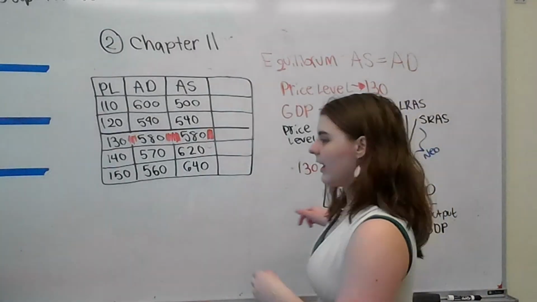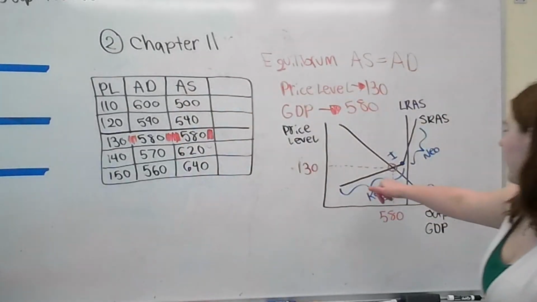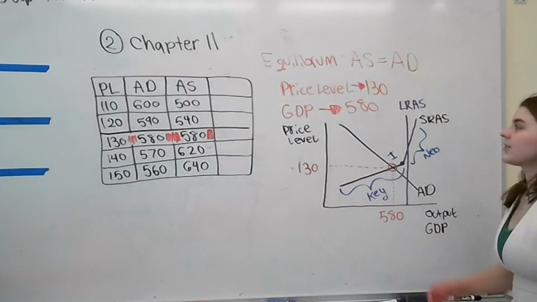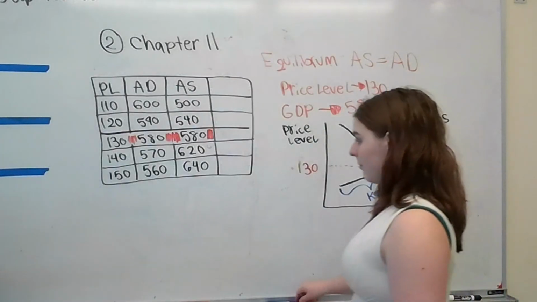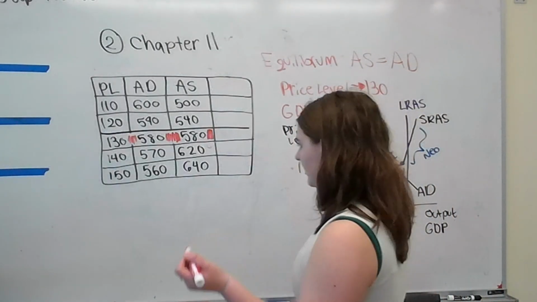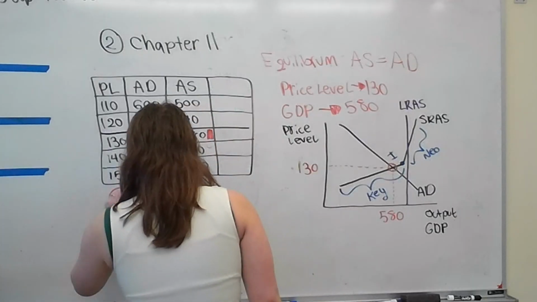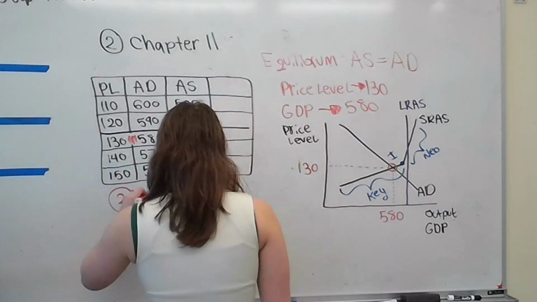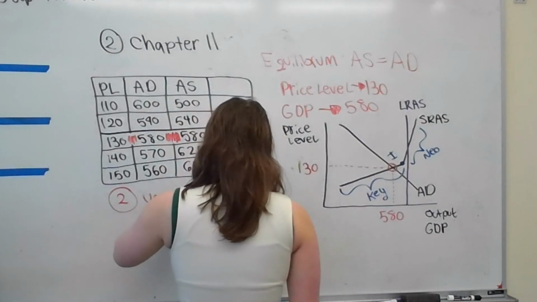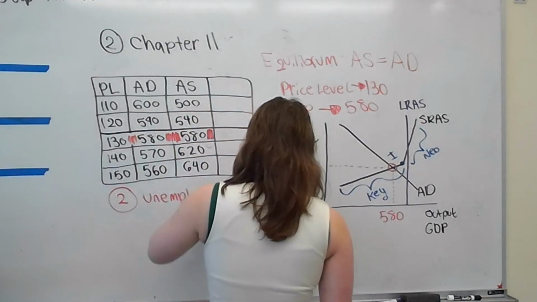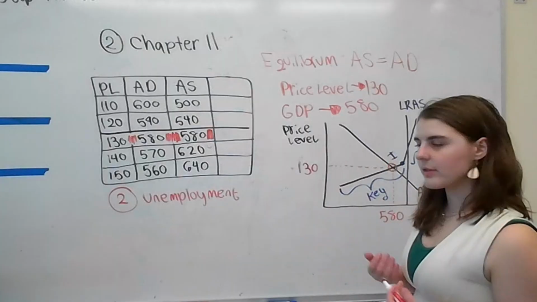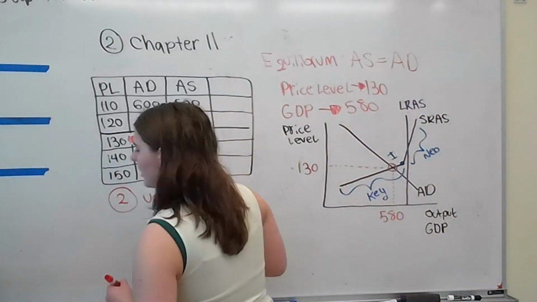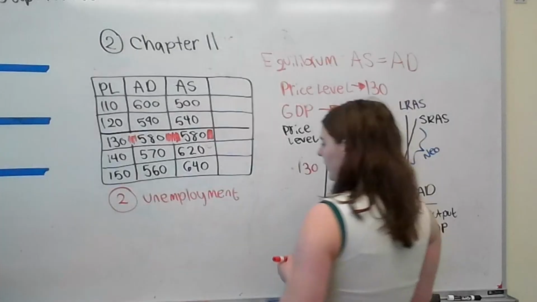Since it's sitting at this lower portion of our curve, and if we can visualize a potential, it's a little further away from potential, but since it's sitting at that portion, we are actually going to experience some unemployment. We aren't super on this higher portion where we would be more towards potential, or where we're using everything and all our resources. So we are a little bit lower on this flatter portion. So we would have some unemployment.